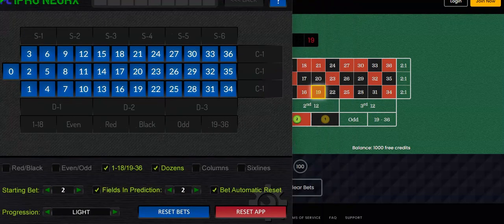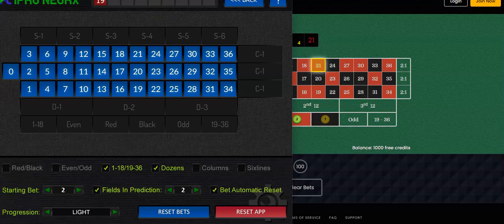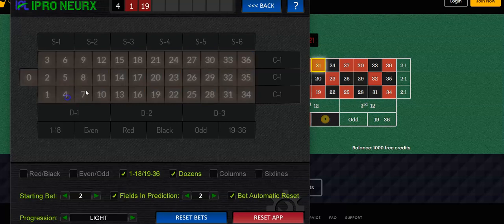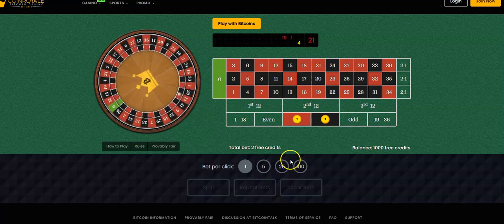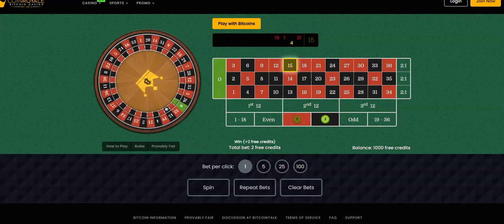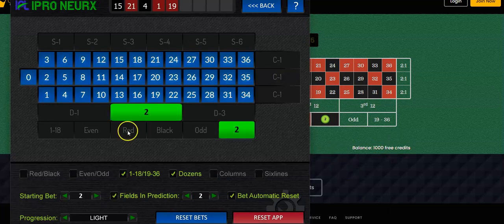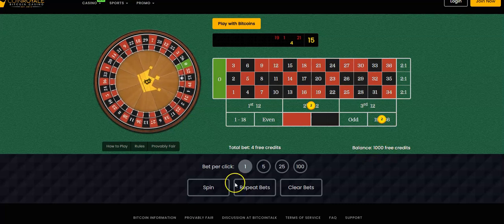I just want to get the numbers and put them in, then we'll play from there. I want to keep this video as short as possible. Our first number was 19, then 1, 4, and 21 — so 19, 1, 4, and 21. On the next spin we'll get our numbers. I want to scoop 10 bucks. I'm using a one-dollar base unit, which is why it says two. On the middle block: 1 and 2 and 19, so I'm going to go two and two. We're at 1,000 units.